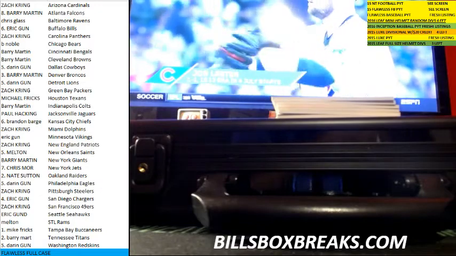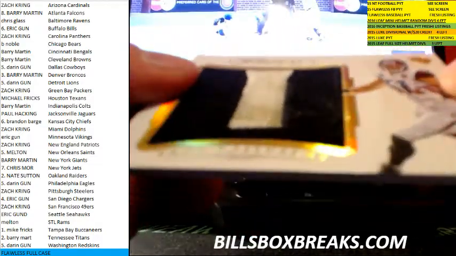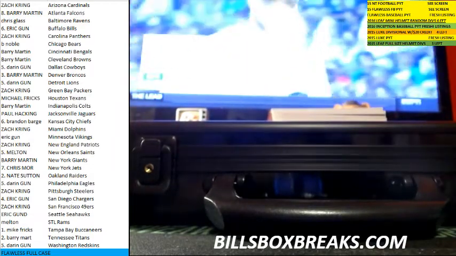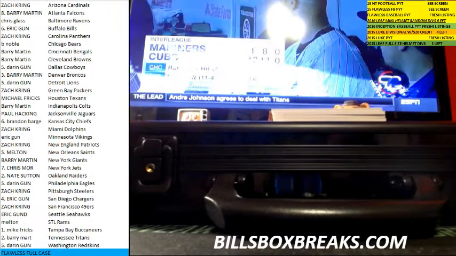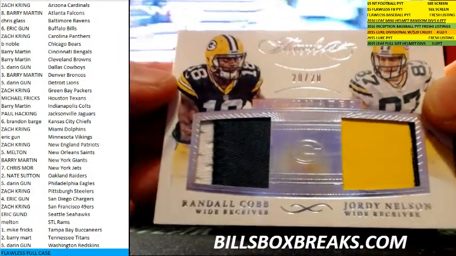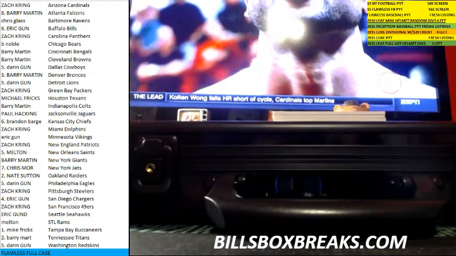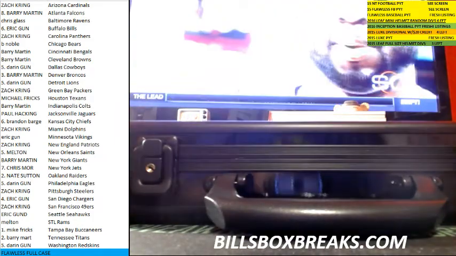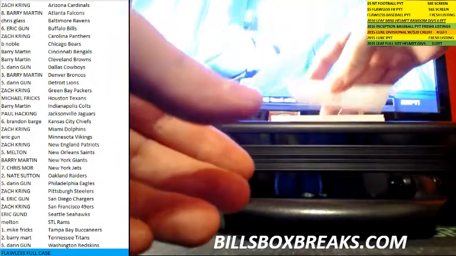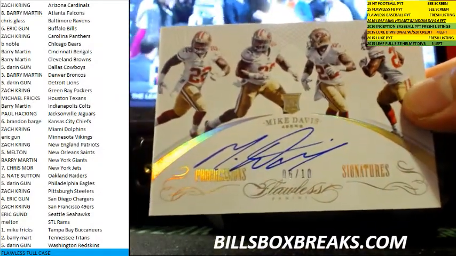All right, good luck on number two. Paul Posluszny, there's a Jaguars hit. Nice letterman. Looks like part of the Y there, for the Jaguars. Still gotta replace that laptop there. And next one, 20 out of 20, Randall Cobb, Jordy Nelson. Packers. And out of 10, Mike Davis. Progressions gold variation.